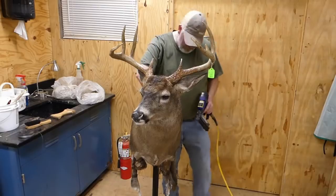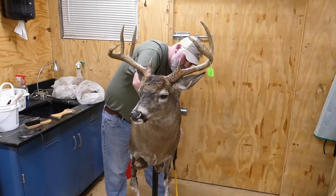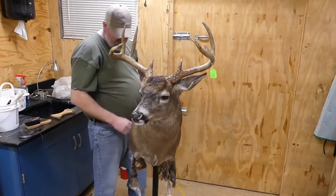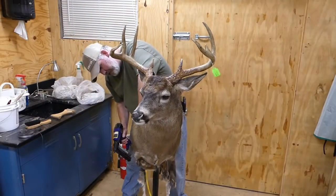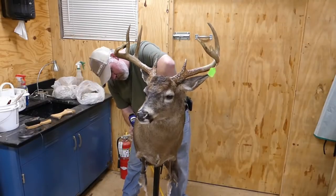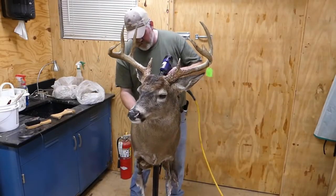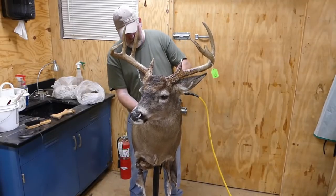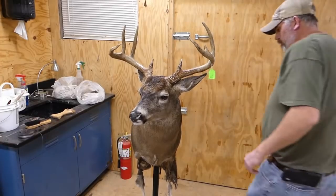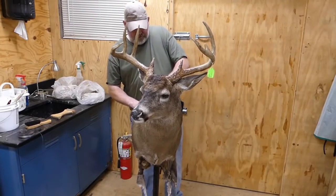All right, I'm just gonna take my air stapler. Now that I got my hide where I want it, I'm gonna come around the back side and just start working my way up the form. Set where I want on the back side. Got it. Now we're gonna take the scalpel, we'll come up here and go ahead and trim the rest of it out. Get it cut off.